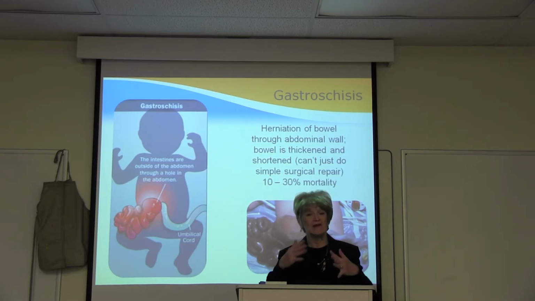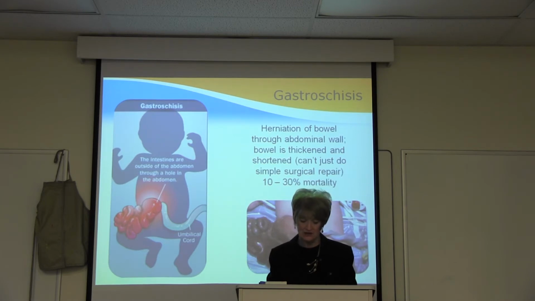So they have to go through a staged management approach, and I'm going to come back to that in just a minute. Now I want you to notice that most babies with gastroschisis have a good outcome. The mortality rate is low. Most of these babies do not have any other significant anomalies.